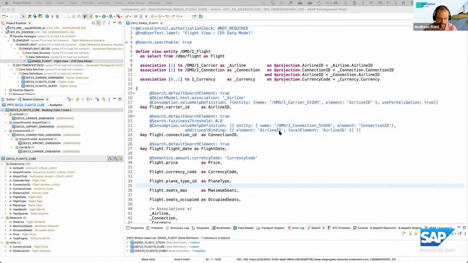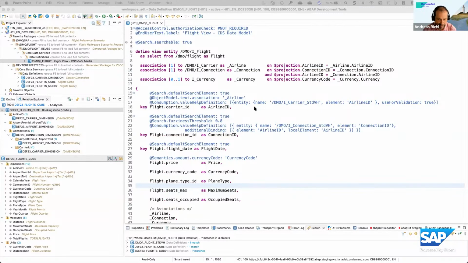Before we start modeling the cube, which is kind of the heart of our analytical data model, we need to know a few basics. First of all, the data model itself. What are we building on top of? So we want to analyze flights, and therefore we are using the same underlying data sources that would also be used by a transactional web application for flights. That is the iFlights view. Yeah, so what are we up to? We want to analyze the occupation rate of flights today. Okay.